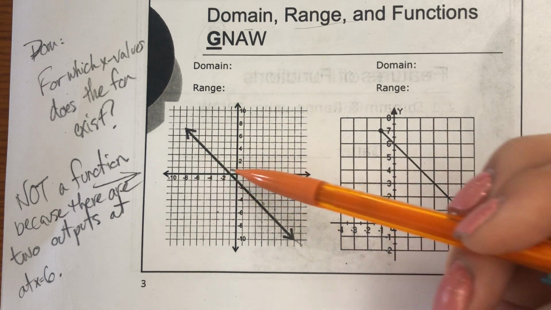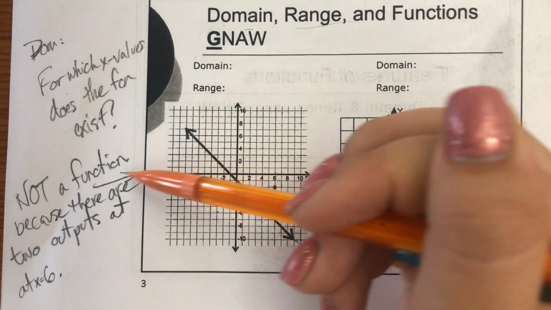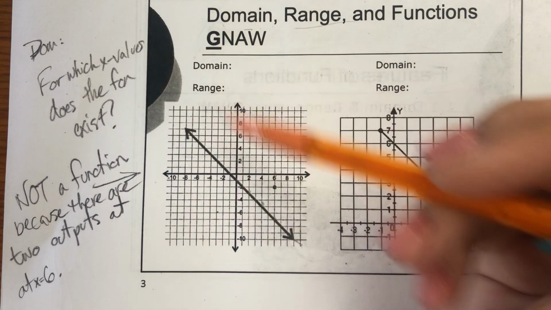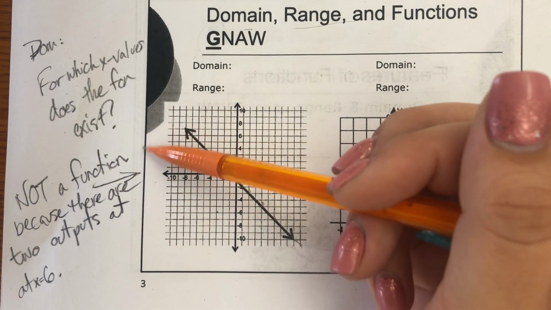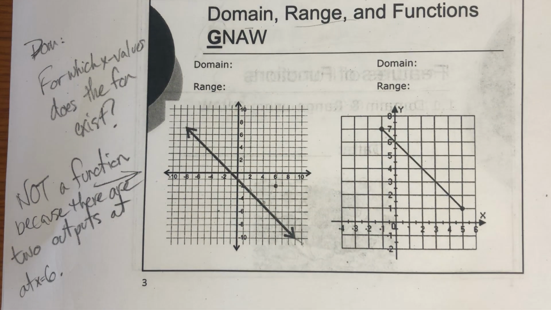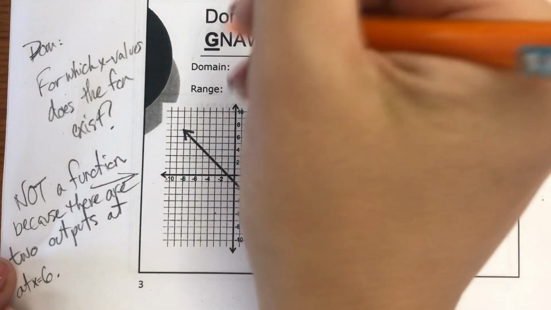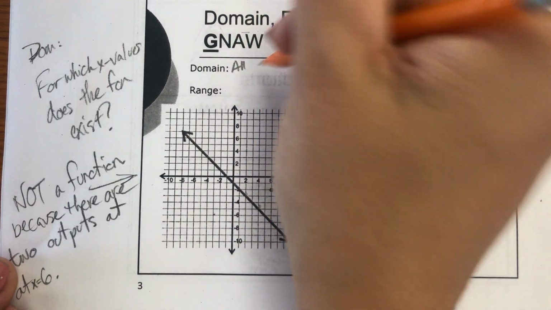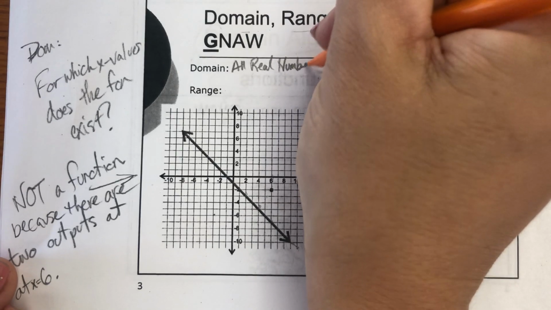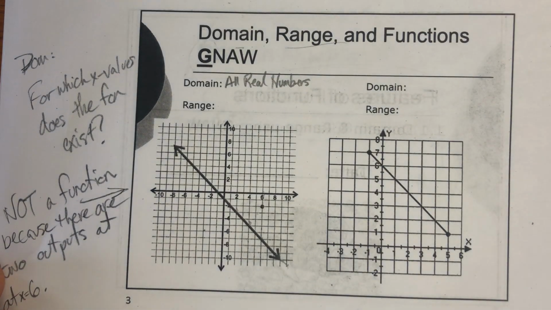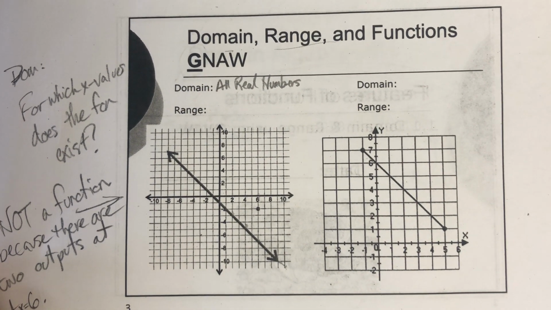Over here in the negatives, the function exists in all of the negatives because as this increases, you'll have some value, I don't know what it is, but you'll have some value at like -1,000. It'll be some high value. So the domain is all real numbers. Some people also say all reals.